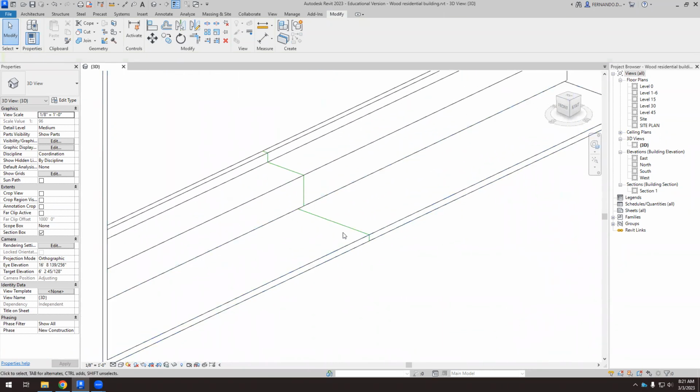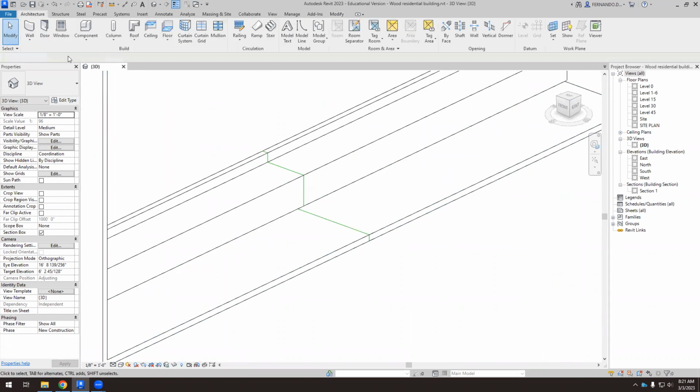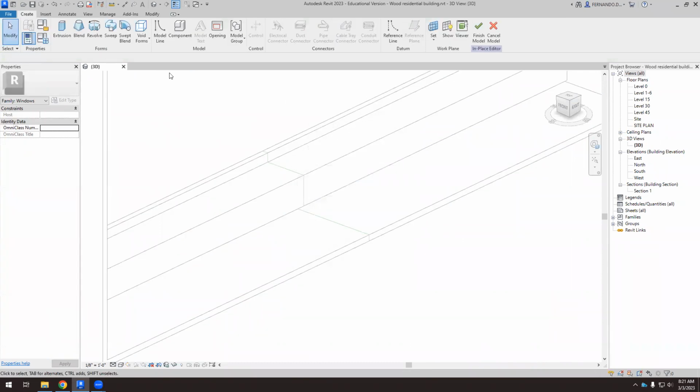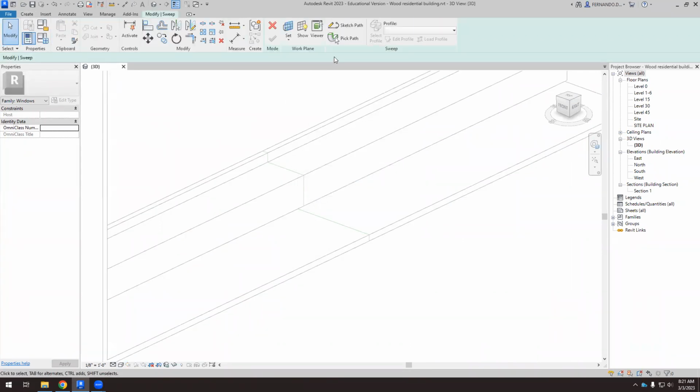And what I'm going to do is to go to architecture, component, model in place. This is a window. And we are going to select sweep again. If we select sweep, I can pick the path.